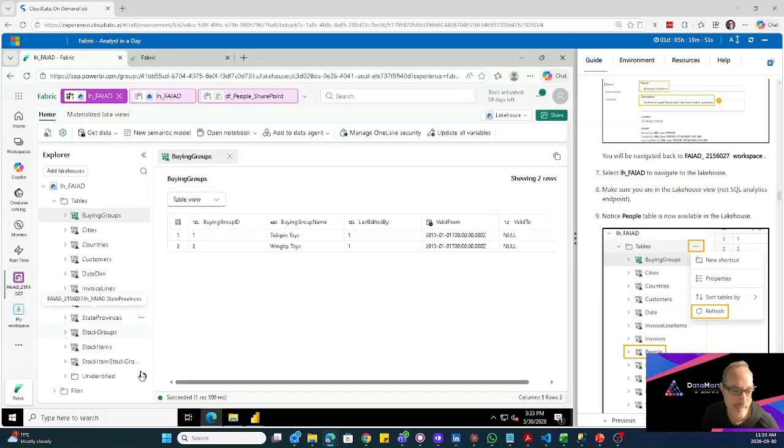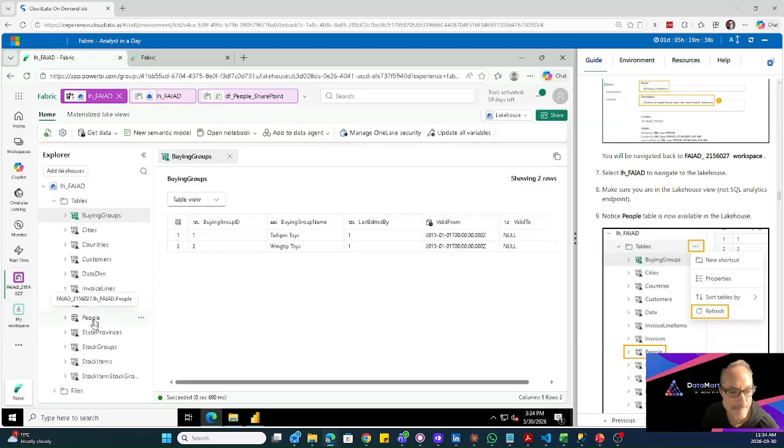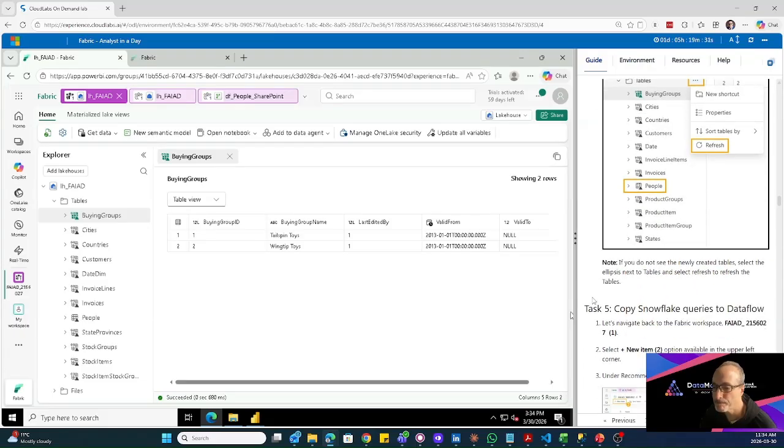Still shows unidentified. Once it's processed, it will show it as people. Come on, don't make me look bad. There you go, people. Don't get scared when it says unidentified, it's still cataloging the data.